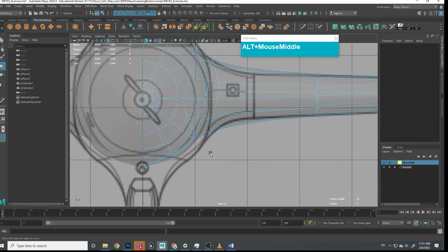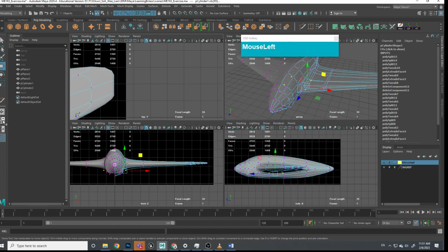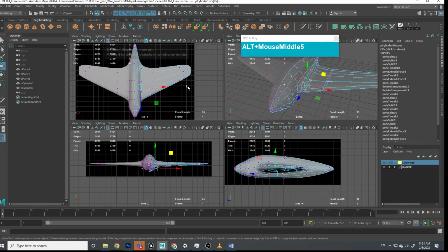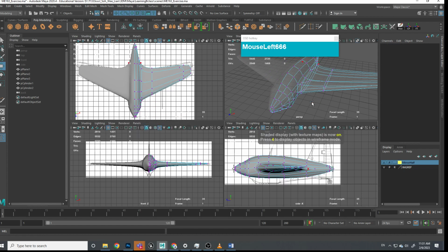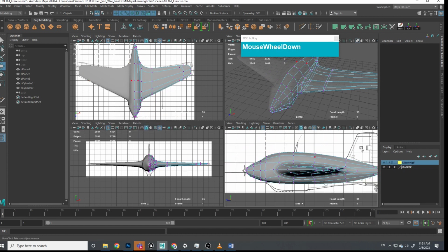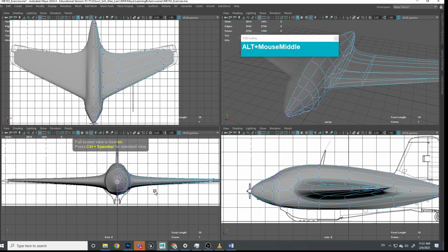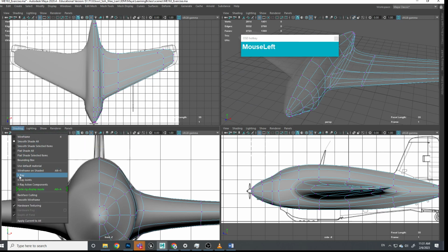Okay, if you are doing this the first time, it will be a bit confusing. You might not know what you are selecting. So you might want to turn on this tree view. Remember to press number 6 to turn on all of this, to help you see what is being moved around. You can also change this into X-ray view.